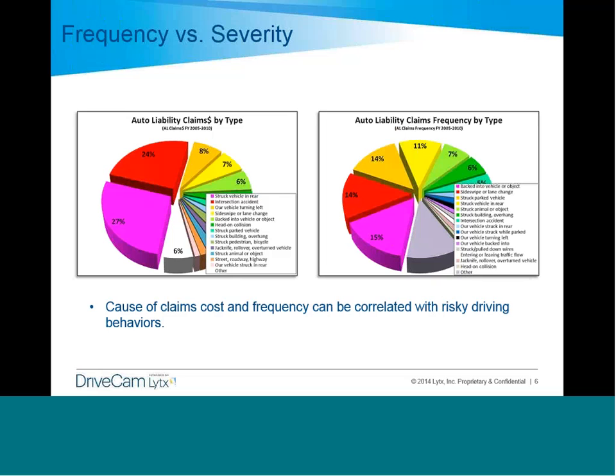So from a safety perspective, you may be coaching your drivers to not have those occur, and yet from a cost perspective, that's not where you're spending the most money, and that's not how you impact the bottom line of your safety program. So on the left, when discovering this data, you'll see that struck vehicle in rear, intersection accident, and vehicle turning left is where the most cost is coming from, and if you coach those behaviors and try to reduce those, you'll actually have the most impact in your bottom line and run a much safer safety program.